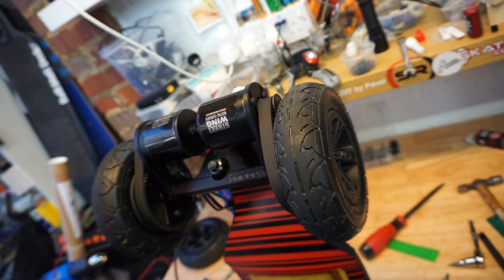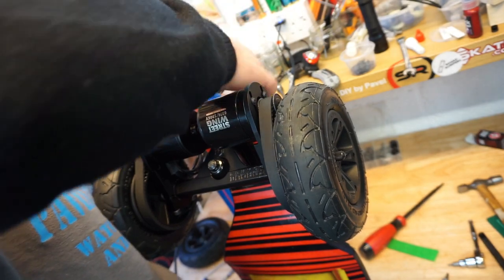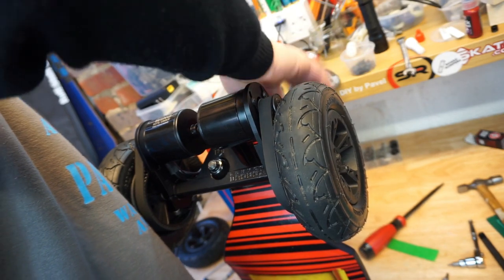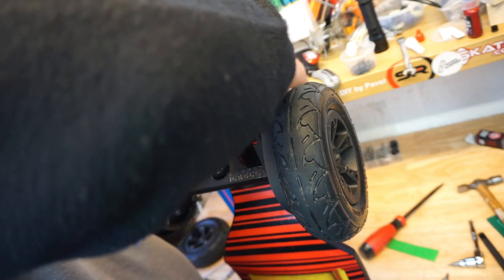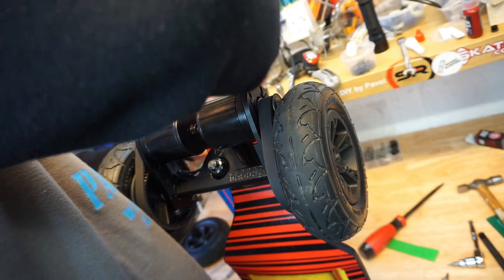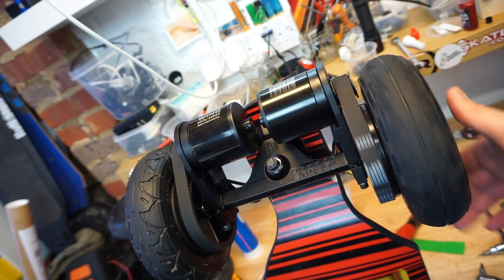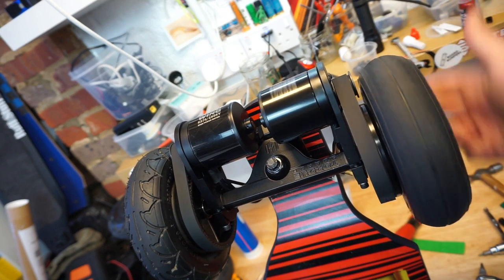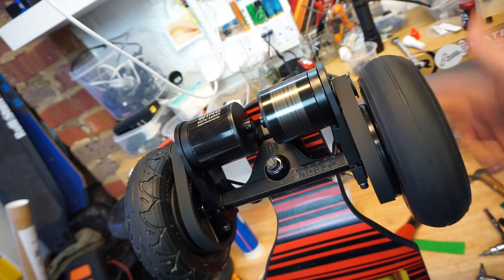There we go. And guys, since you already have the motor mounted, you don't have to do this, but I always do. Just get those cables nice and tidy somewhere, tie them together on the other side of the deck so they're not in your way, so you don't damage the connectors. That's what I do, but it's up to you. So now with the wheel on, you do exactly the same test. You spin the wheel exactly the same way as it's going to be when you're running the board, and you watch the spaces. Do it for a couple of minutes.